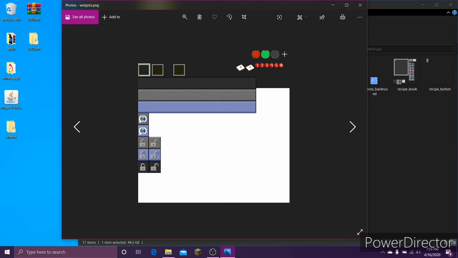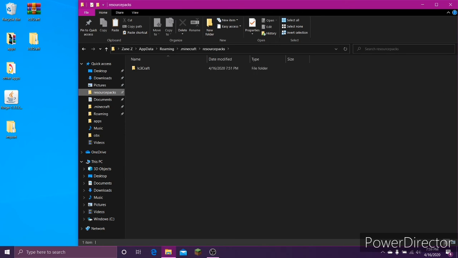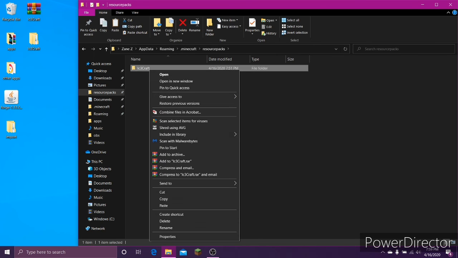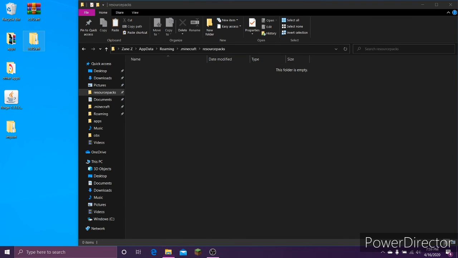Basically, if I launch my photos right now, and it loads, the hotbar isn't there. There isn't a hotbar texture. What I did is I used Mr. Crayfish's invisible hotbar texture pack. If you guys are fans of him, you'll know what that is. But, so that's how to fix that. I'm going to go into my resource packs and delete this so that I don't mess up files by trying to change everything. I'm just going to create an entirely new instance in this.